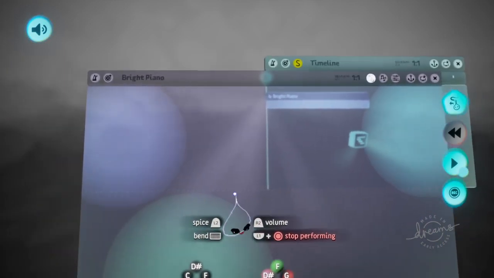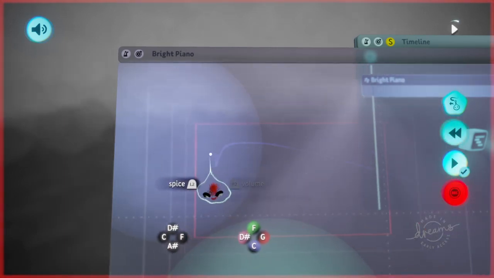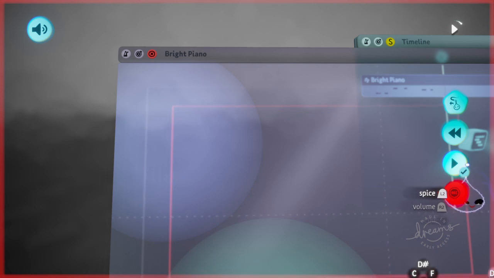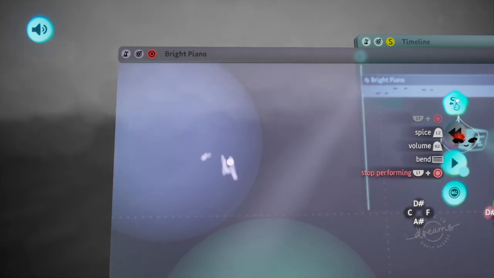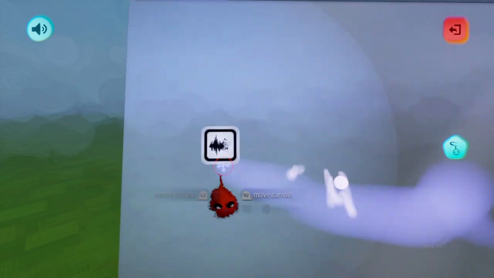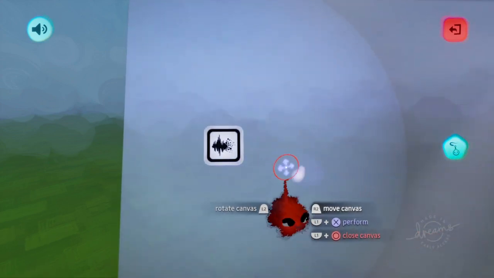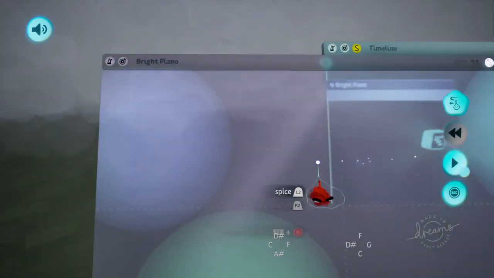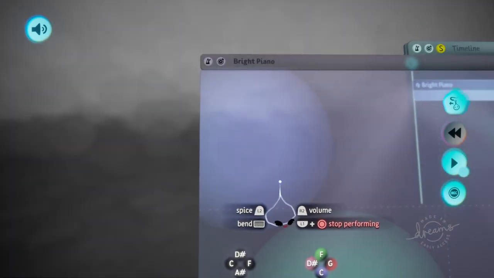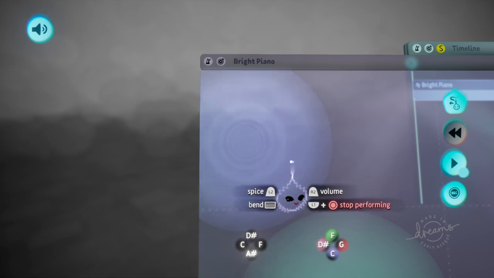This is so confusing. Oh, hold on. Stop. Wait, restart. How do I erase? There we go. I'm trying to make Twinkle Twinkle Little Star, but I don't know if I can find high pitch stuff.